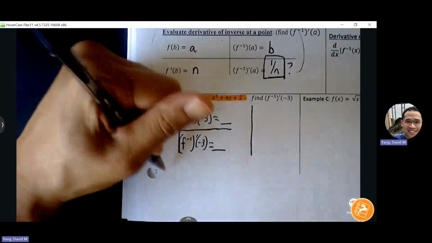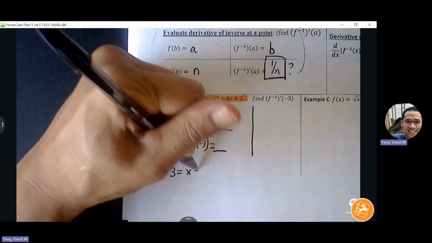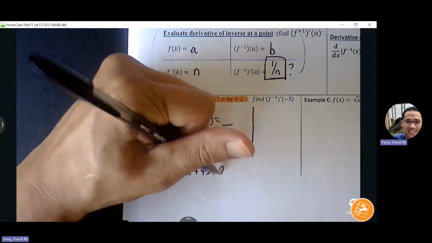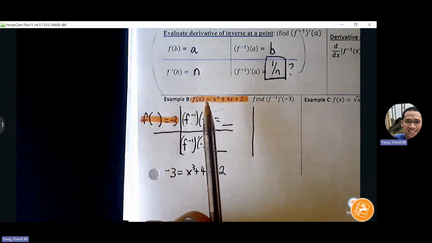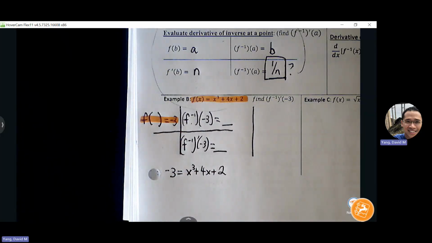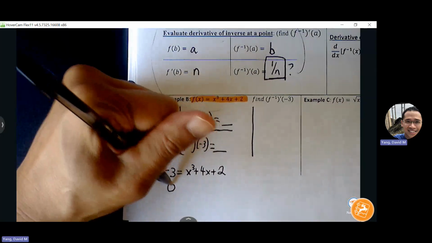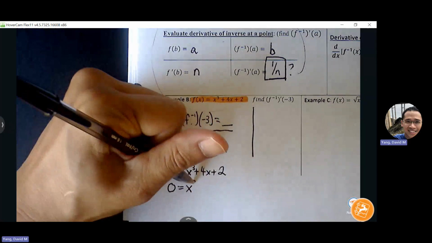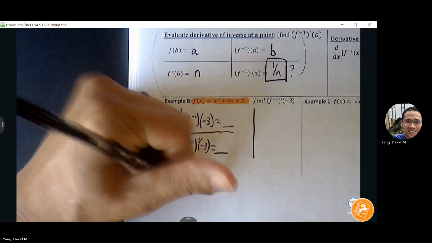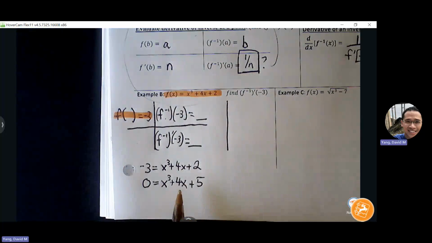Okay, so we know that -3 is equal to x cubed plus 4x plus 2. We're working backwards a bit. They gave us the y value of my original function, but I'm working backwards to figure out what the x value is. Okay. Are you guys okay so far? Okay, so I think the easiest way to do guess and check is if I bring everything over to one side, get that 0 to show up. And that way I can just plug in different numbers for x and see what's going to make this work.